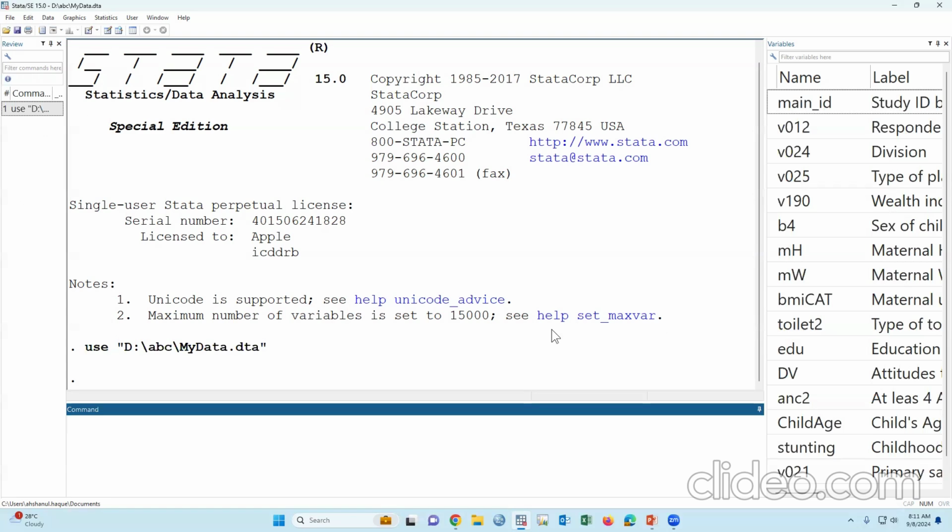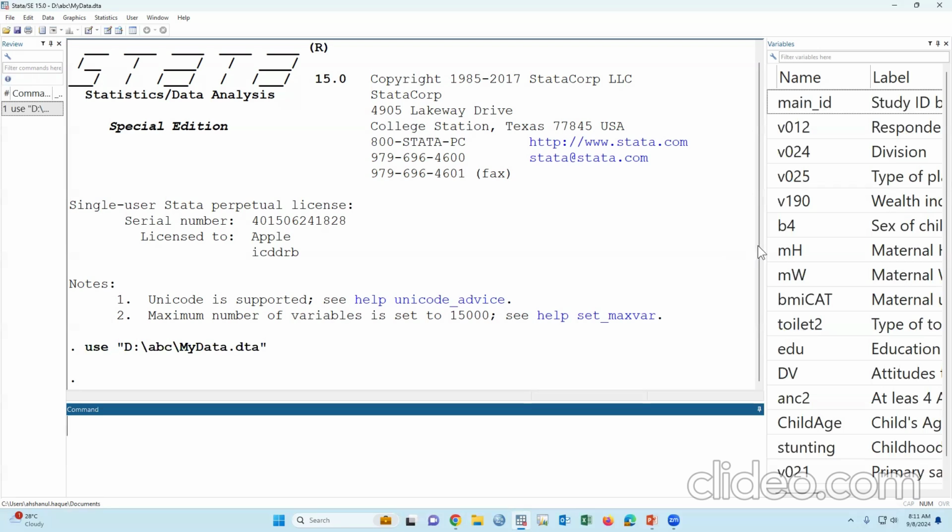I have already created a playlist on data management. Without knowledge of data management, it's not possible to analyze data. So the first task of data analysis is data management. So please watch this video.